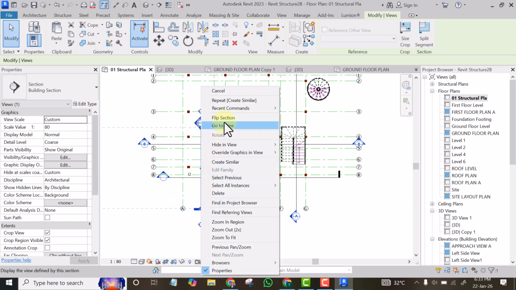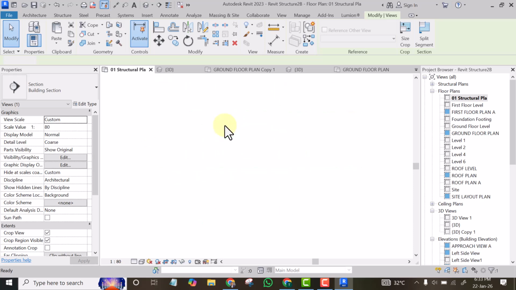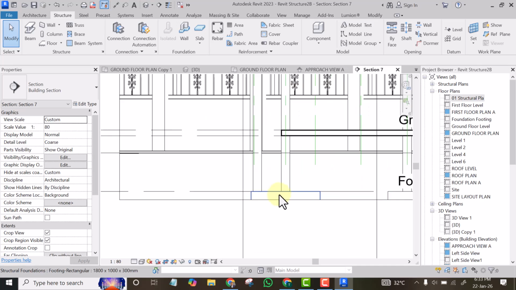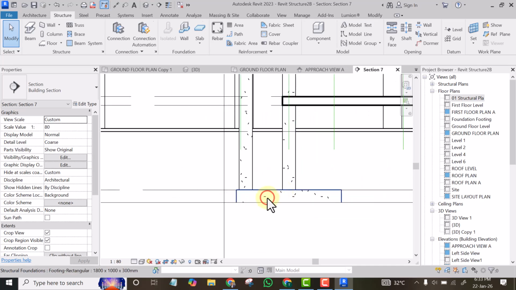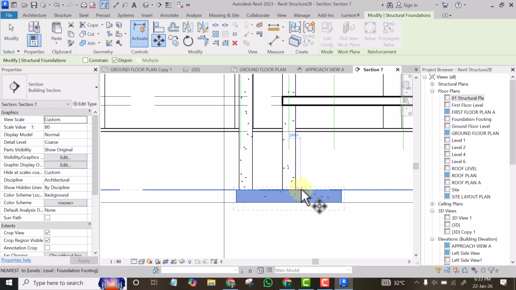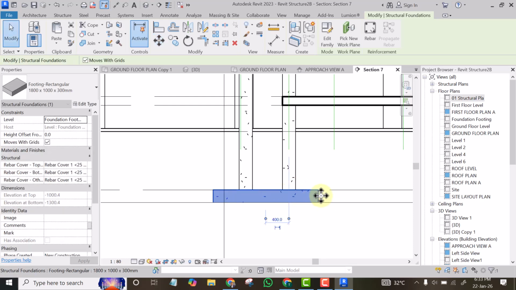I will go to view. Okay, so this is the foundation footing. I'm going to move it. I can use my arrow key to move it or use move tool and move it to their center.